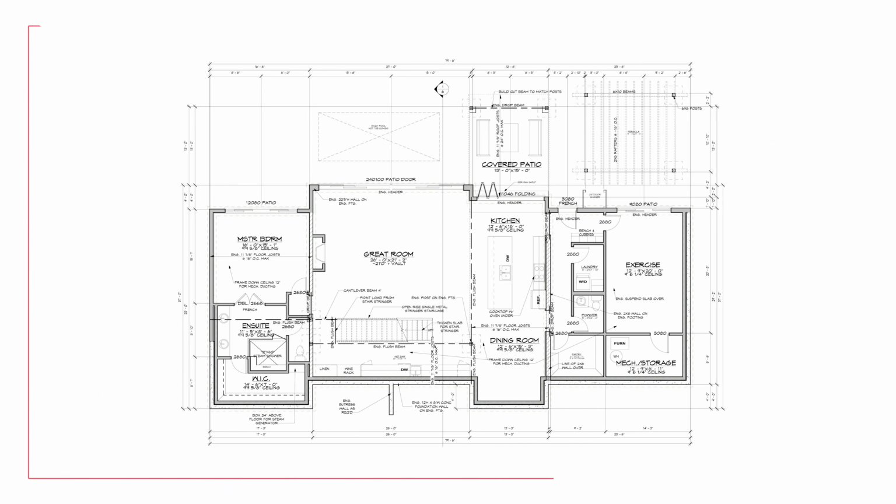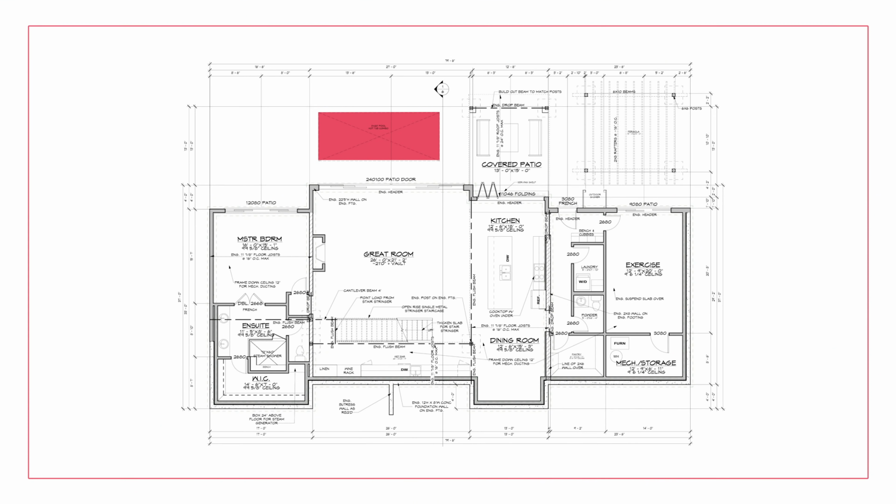I think that the thing with this exercise room is it is quite large, but the reason for that is just because the suspended slab garage is so huge. So we had a lot of real estate to work with, and that's why we really wanted that really big gym. In terms of outside, we have a pool that is right off of the living room, or the great room.